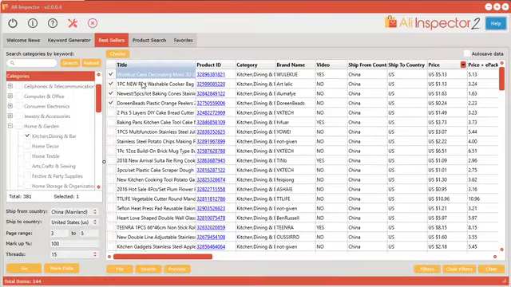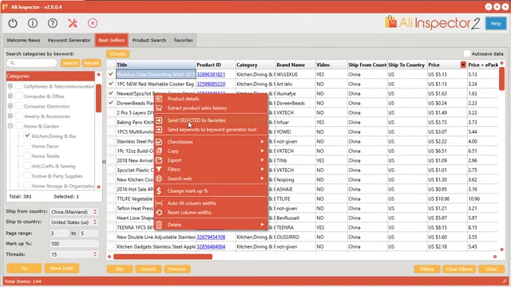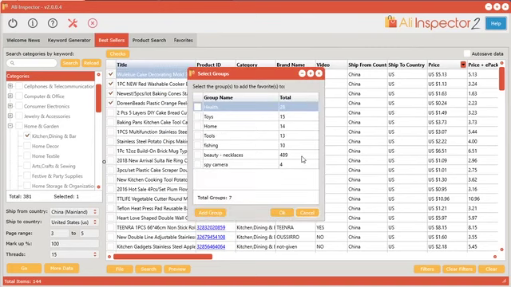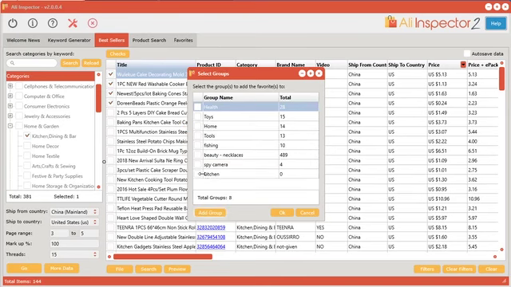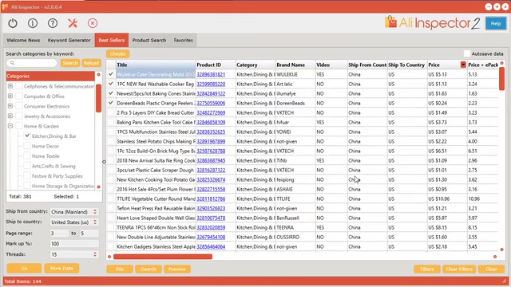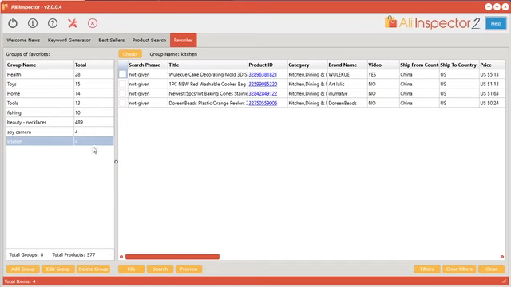And of course, it's very important to keep track of the products that you're selling in your e-commerce stores. So we've created a favorites tool. So now within any tool in here, all you gotta do is select the products you wanna add to favorites, and you go right click, select send to favorites, and now you have groups that you can create. So for this particular group, let's create a new one. Let's call it kitchen. Create a new group, and within that group, we can add our favorites. And now the favorites are added in the favorites section.